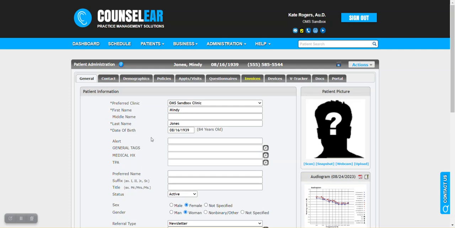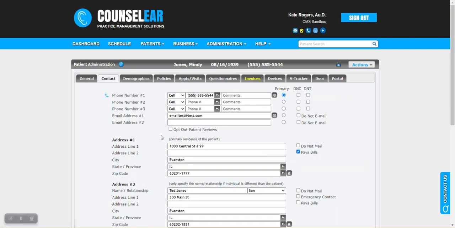In these features, we hope to give you some simple tips, tidbits, and tricks to make your days easier and your patients happier. In this feature, we're going to talk about how to set the responsible party for any outstanding bills, meaning who pays the bills for this patient. So we're going to start here in a patient profile and then go directly to the contact tab.